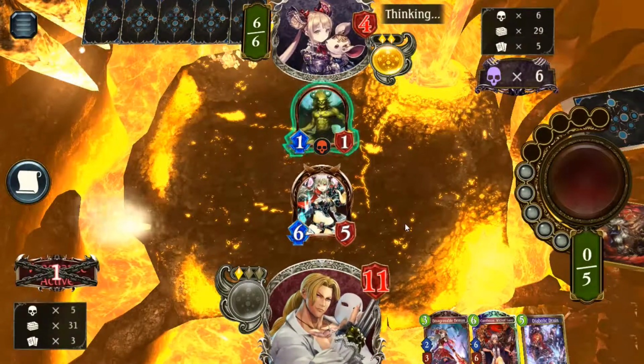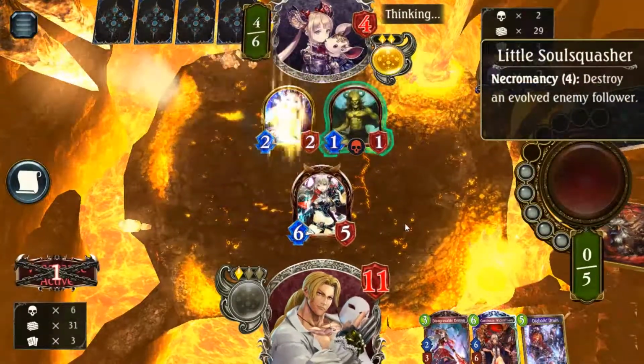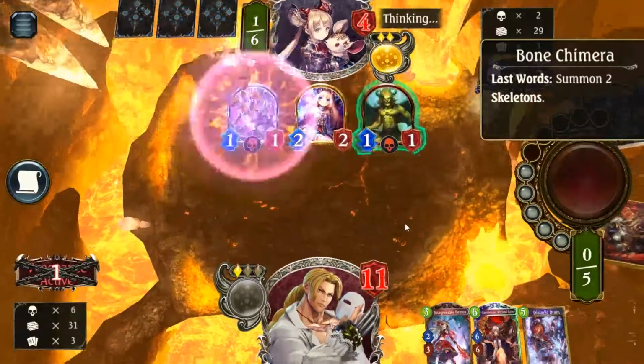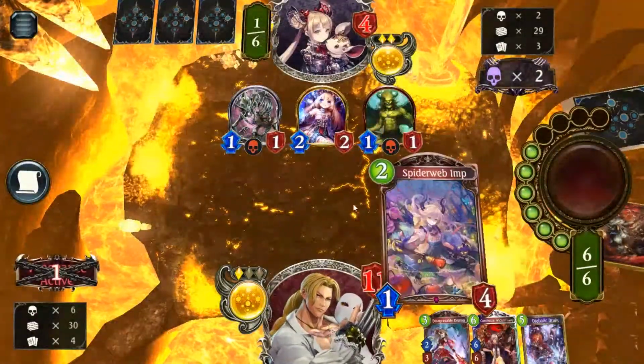Or he could Dying Breath? Whatever, the 6 spell card that drops 2 3s with taunt. But he gets a pretty good drop. So here I'm scared.